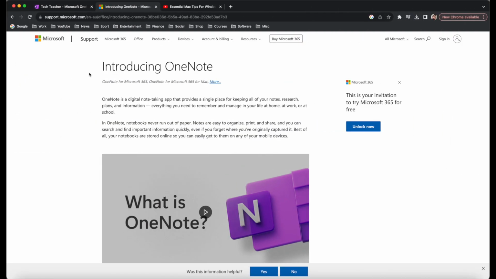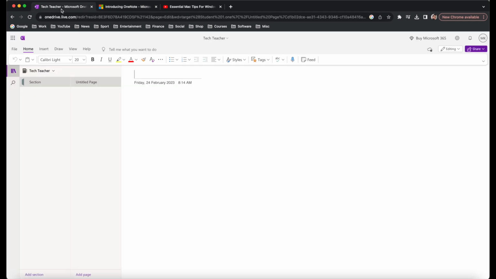So to access the online version, all you'll simply need to do is head to onenote.com and sign up with your Microsoft account. If you don't have an Outlook email or anything like that, you may need to sign up for that first. But once you're signed up, you can head to onenote.com, sign in, and then you'll end up here on OneNote. It's very straightforward. If you just Google OneNote sign up, you'll be taken through the whole process. So here I have a basic OneNote notebook.